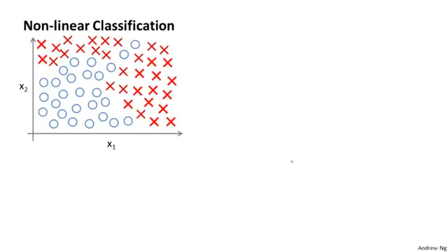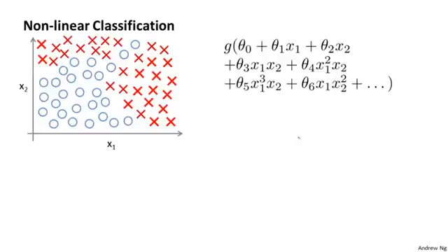Consider a supervised learning classification problem where you have a training set like this. If you want to apply logistic regression to this problem, one thing you could do is apply logistic regression with a lot of nonlinear features. Here, g as usual is a sigmoid function and we can include lots of polynomial terms like these. If you include enough polynomial terms then maybe you can get a hypothesis that separates the positive and negative examples. This particular method works well when you have only two features, x1 and x2, because you can then include all those polynomial terms. But for many interesting machine learning problems, we have a lot more features than just two.